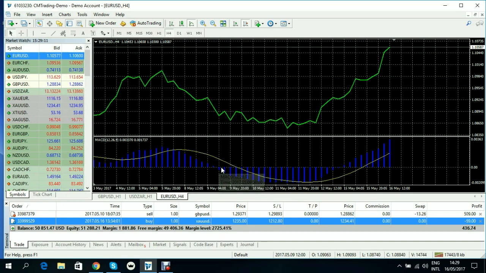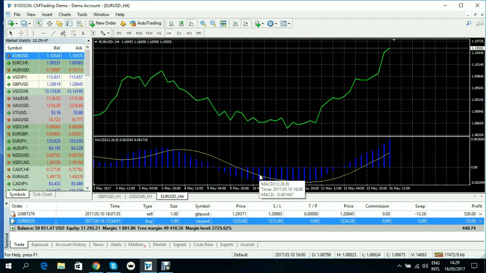So when these two conditions are met, that is the bars crossing the zero zone below and the signal crossing the zero zone below, then you can place your trade for a sell. And the more the bars stretch downwards, the more the price is likely to fall, hence more money for a sell trade or a sell position.